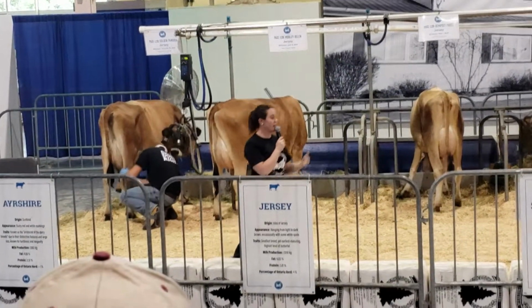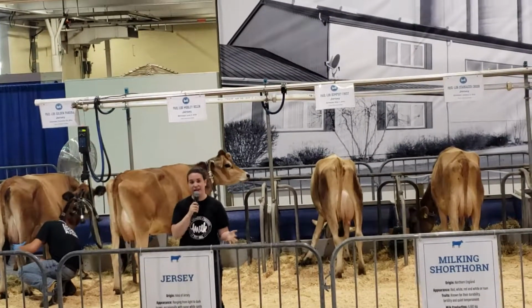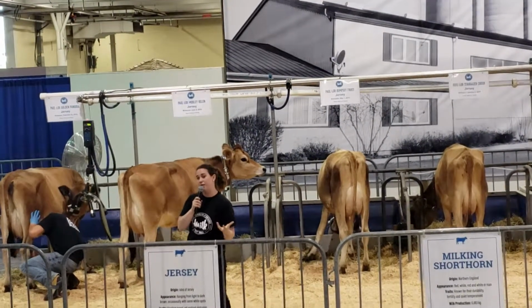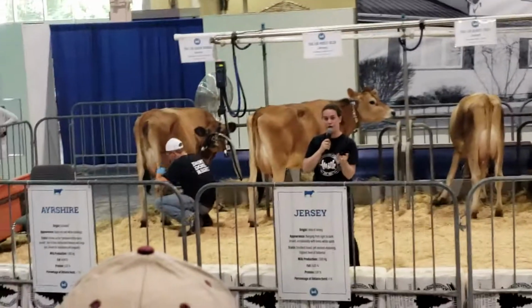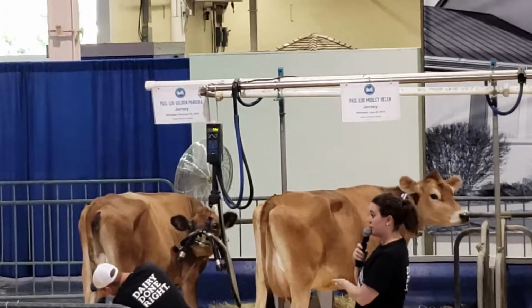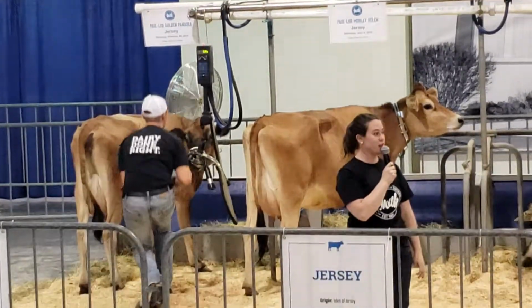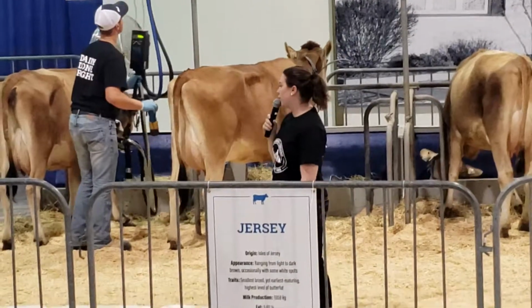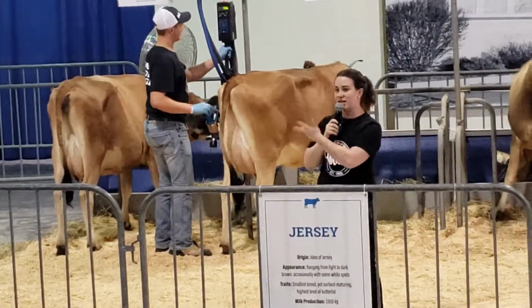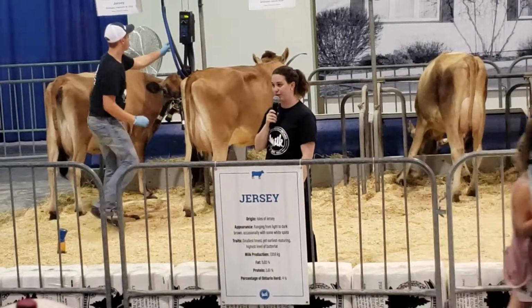Started with, and give all 4 teats again to make sure that there's no bacteria that can get into the teat ends while they're open. So when a cow gets milked, the teat ends stay open for a little bit longer and they start to close as soon as the milk comes off, but it does take a few minutes for them to close completely. We want to make sure that that cow's udder is in the best health it can be. So we want to dip it in that antibacterial solution again to make sure that nothing gets into the udder in between milkings.